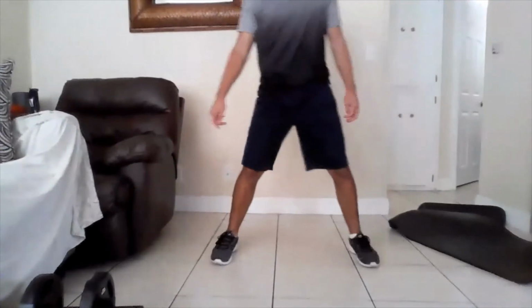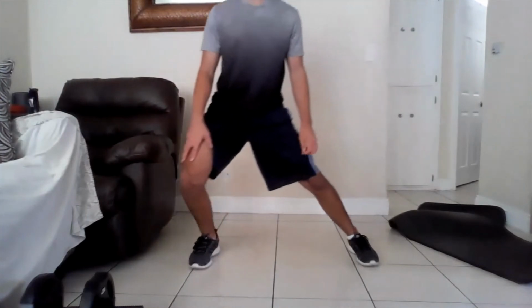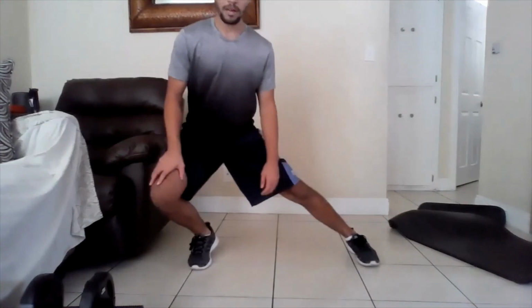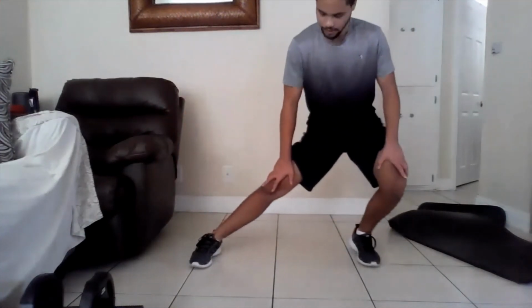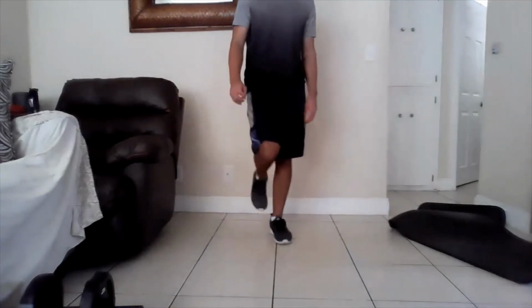All right, now we have abductors. So for this one, what I like to do is have a little open stance, exactly just like this. All we're gonna do is bend this leg or whatever leg you're starting with, bend it towards the side like a side lunge. And we're just gonna hold that for about 3 to 4 seconds and then rotate it to the other side, exactly like this. So it's almost like a side lunge. So just 30 seconds on the clock. Ready, begin.